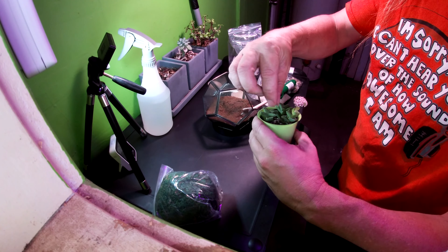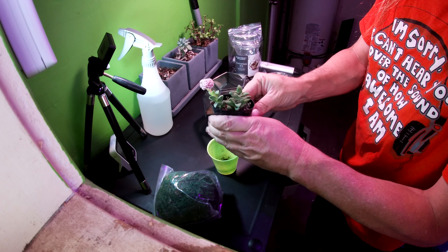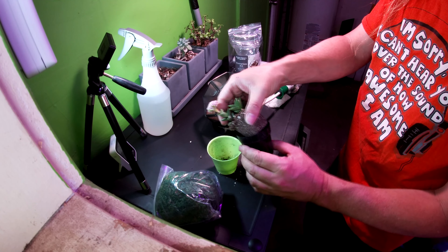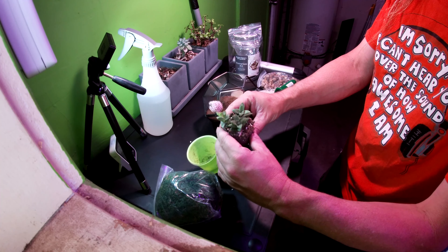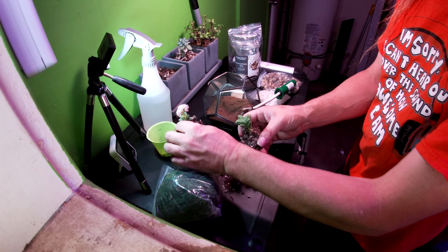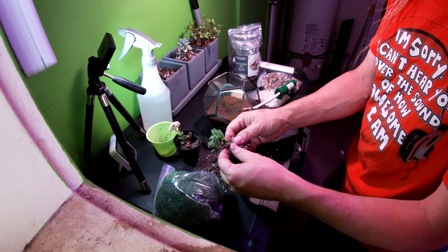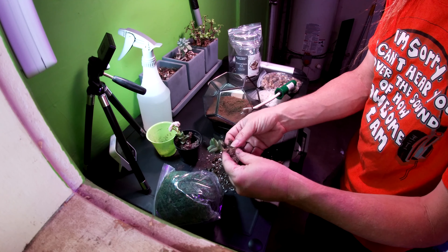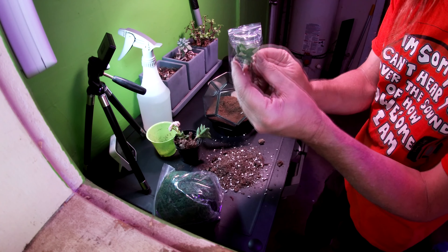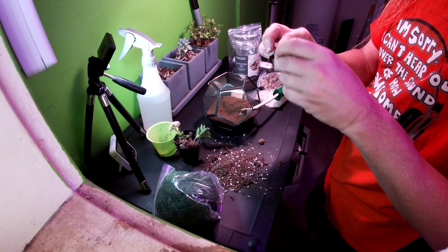This is the part that I'm gonna hate — unpotting this little guy — because I really like this little succulent and I definitely don't want to hurt anything. There's no point in trying to not make a mess. There you go — keep that flowered one in there, see if we can separate these two. There's a lot of perlite in here, the roots are kind of knotted together. There we go, that guy can go back. So this is the little guy that we're going to put in there, and hopefully have flowers — that'd be amazing. Let's clean our hands off and our little succulent off.